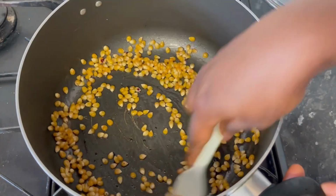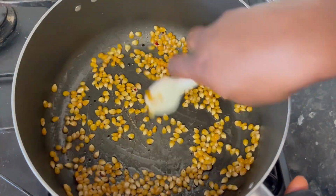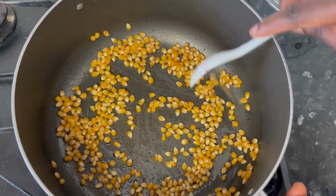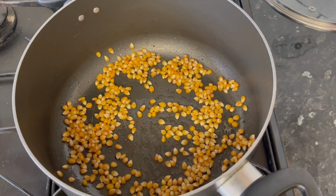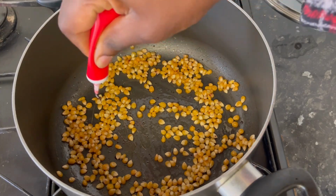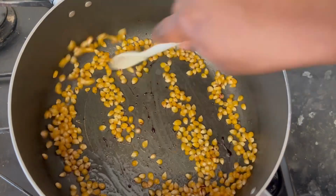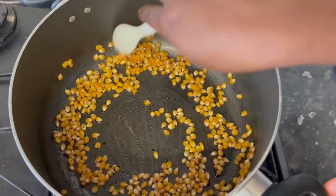Add in your popcorn, and please turn it for me. Allow it to heat a bit, and you shake it again. Like I said, add the color generously, the way you want. I just want a tip, a little bit of that reddish color to it.